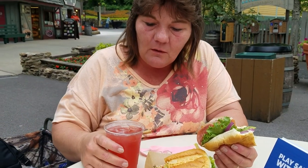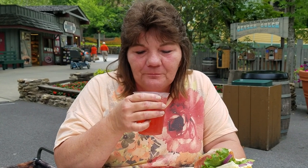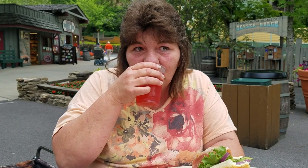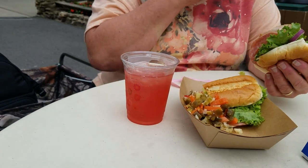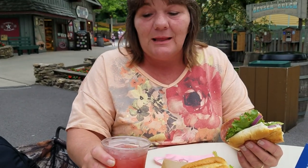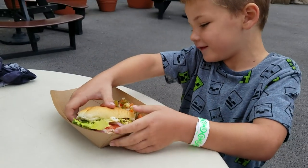All right, Crazy Nana now is going to try this blood orange lemonade. I don't know. Now, I like blood oranges. Oh, she's liking that. Tastes like it's got a little bit of grapefruit in it. Okay. It's good. Good? It's lemon. Okay. You can taste the lemon. Uh-oh, okay. You going back for more? You need help eating it up? You got it?